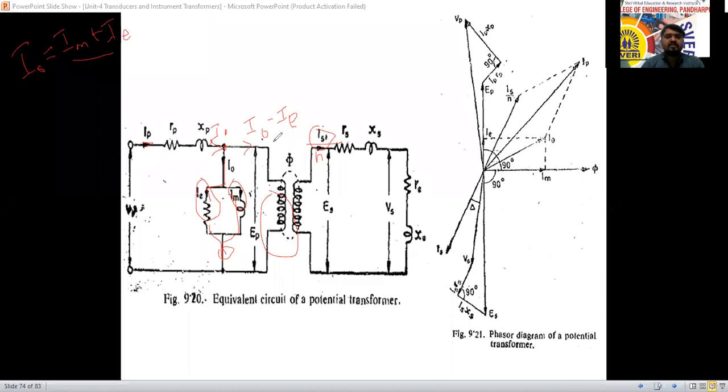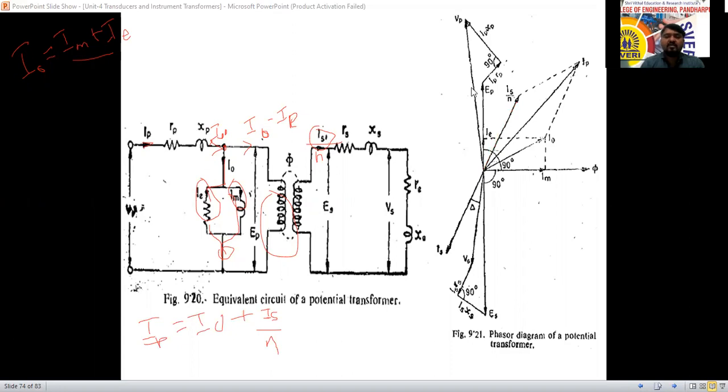Okay, so this is I naught minus IP we are going to consider. Otherwise, IP equal to total current, IP equal to I naught plus the IS produced because of the number of turns. When we are taking the reverse order, that is called IS by N. Here the IS is there, and that one in the opposite direction we are going to extend, that is called IS by N we are going to call. So that is total IP we are going to get here.